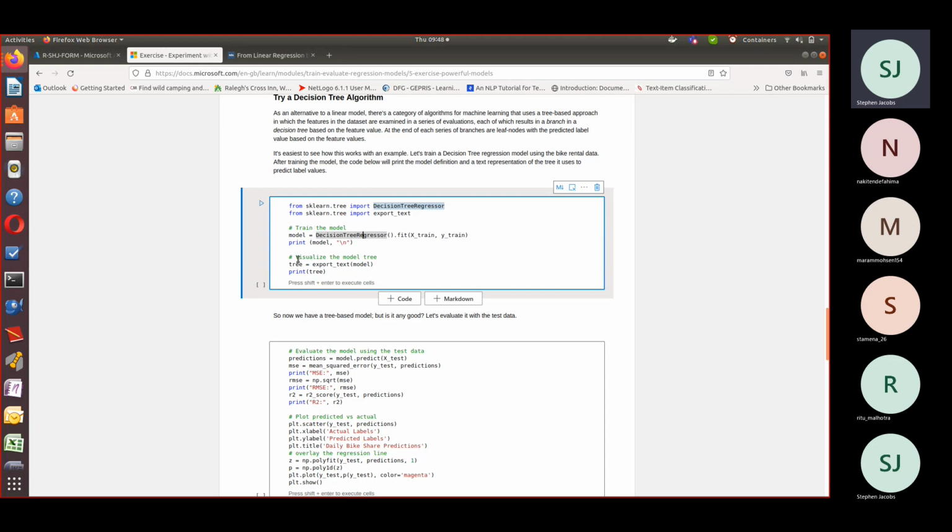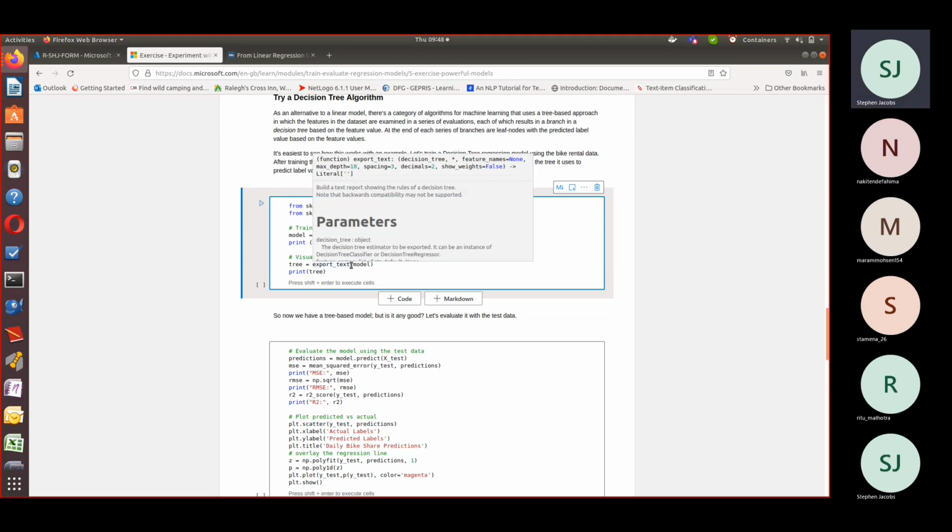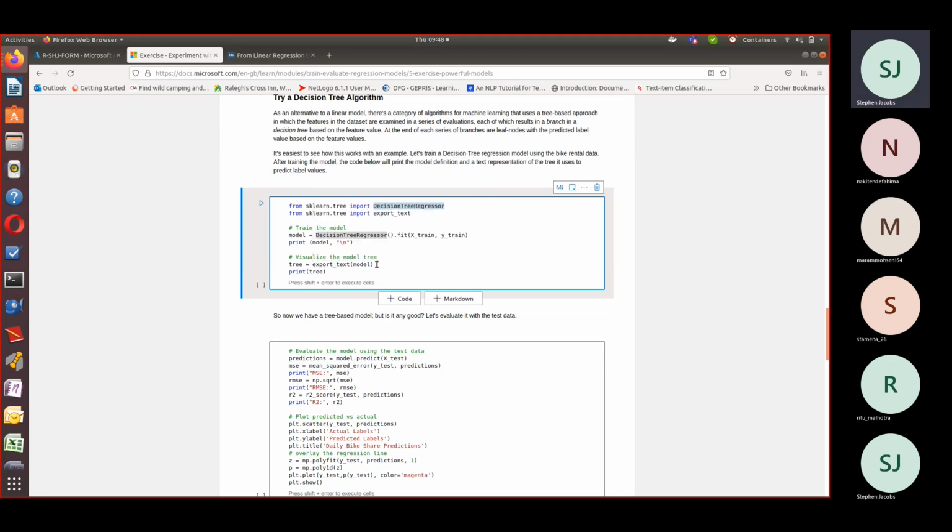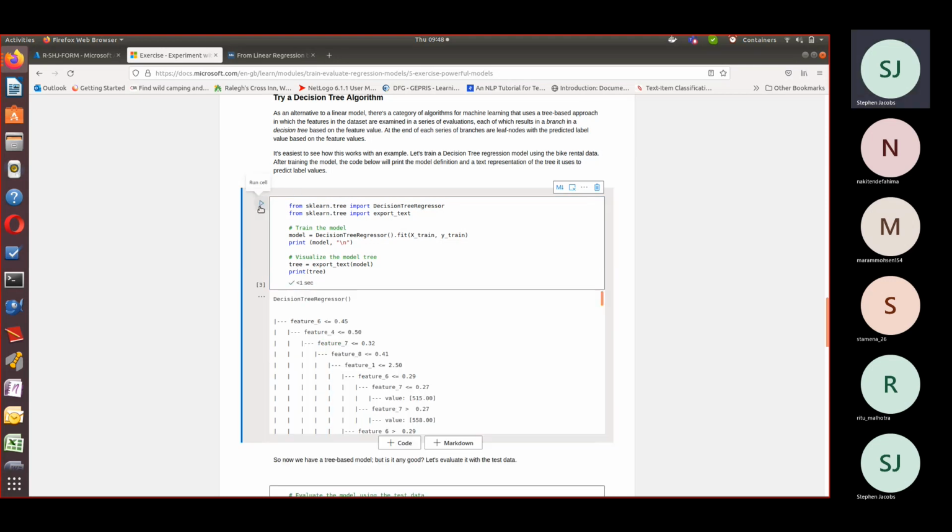You can print that model by calling the export text function, and then we can just print it. So this is what we get. Quite fascinating.